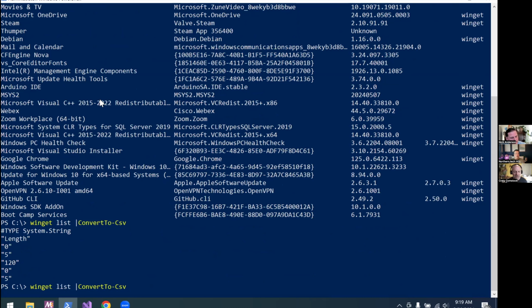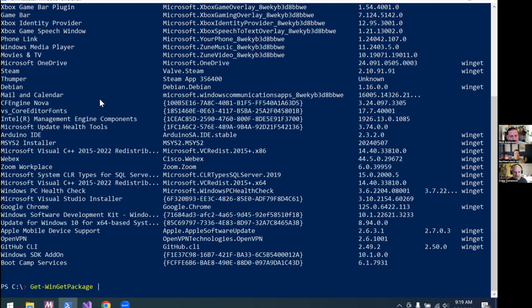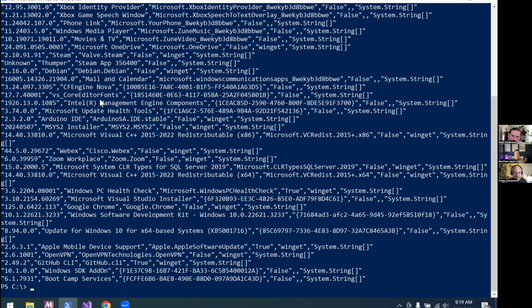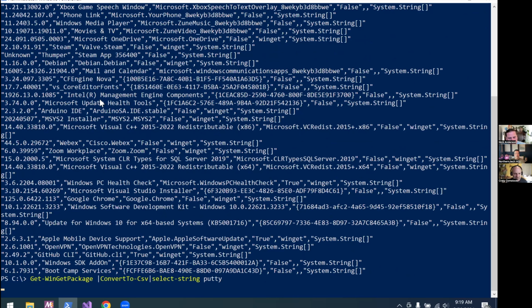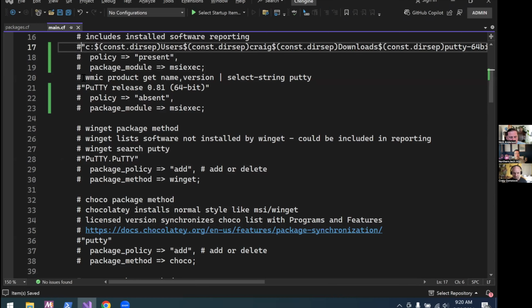Oh, that doesn't work. I forgot. In order to get the good objects and stuff, there's a PowerShell module that gives you the ability to do similar things to winget, but with nicer object-resulting commands, so you can pipe through different functions. So here, yeah, now I've got that stuff. And since that's a string now, I can select string putty, and it should by default just do a case-insensitive search. And actually, why don't we go ahead and install it again with our MSI exec?